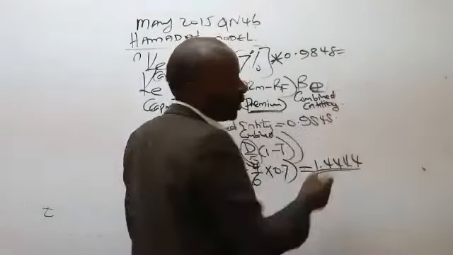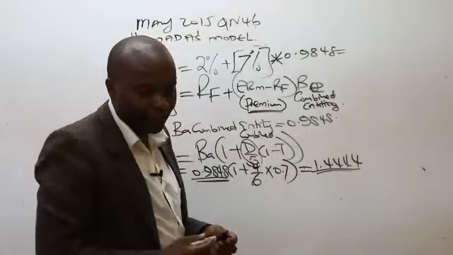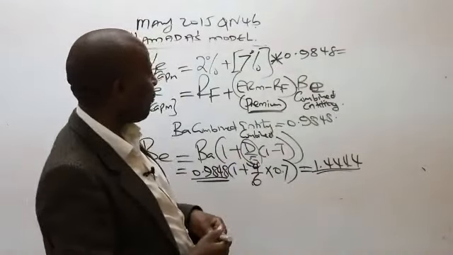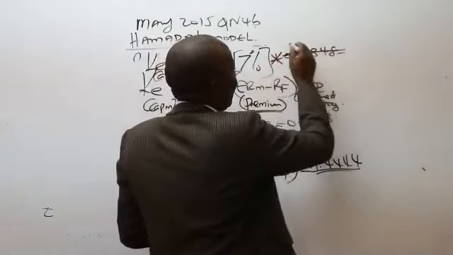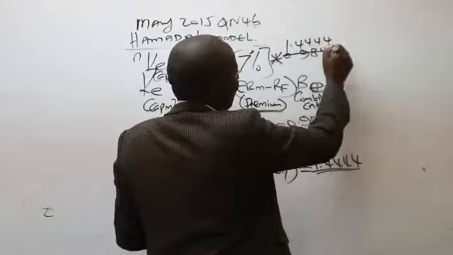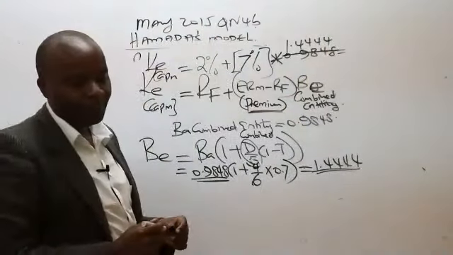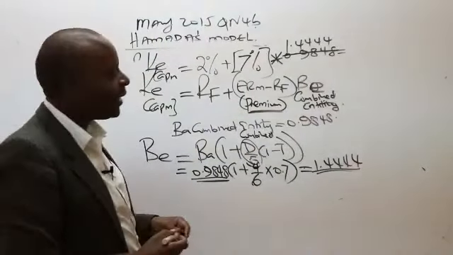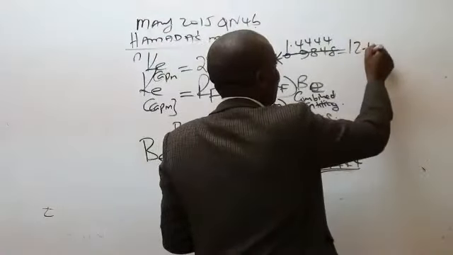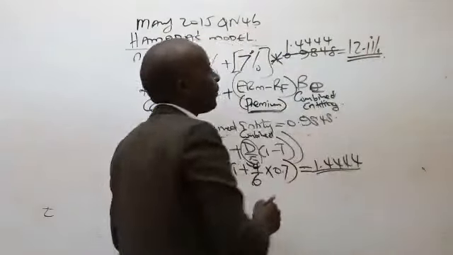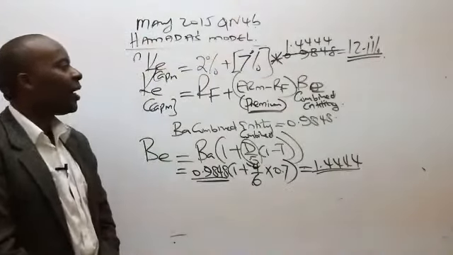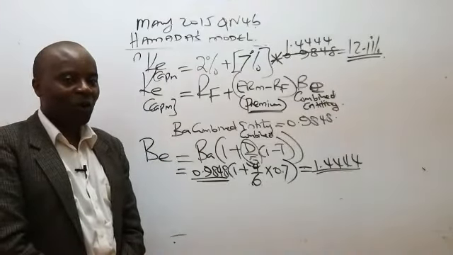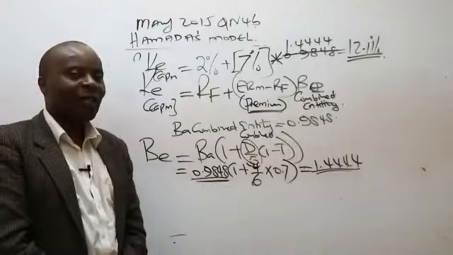So what figure are we getting, ladies and gentlemen, at the end of the day? 1.44. How did I forget that? It's supposed to be the equity beta, 1.444 like that. Thank you very much. So Juliet tells me that my answer here is supposed to be 12.11 like that. Beautiful. I've been able to get the cost of equity.